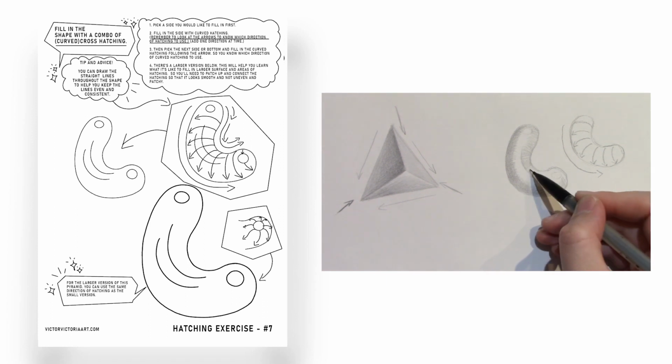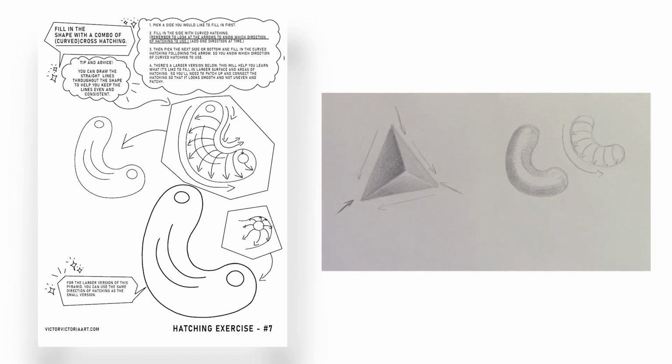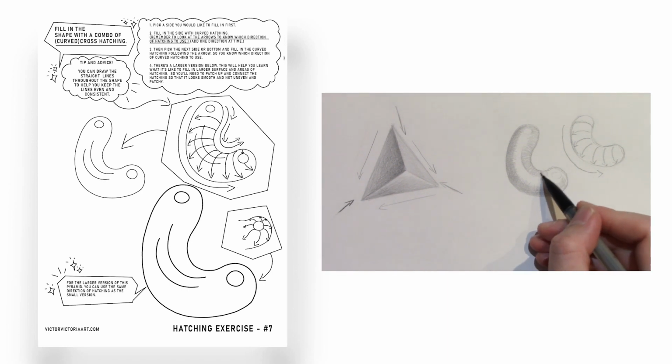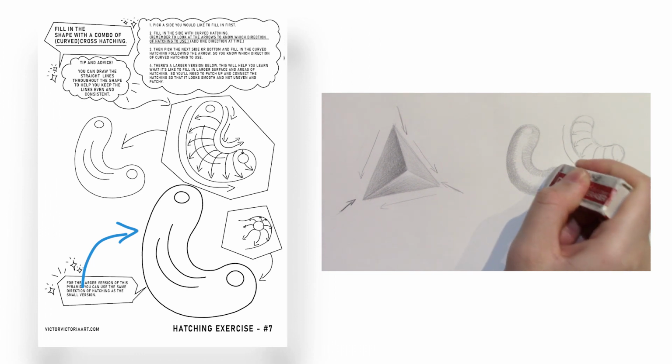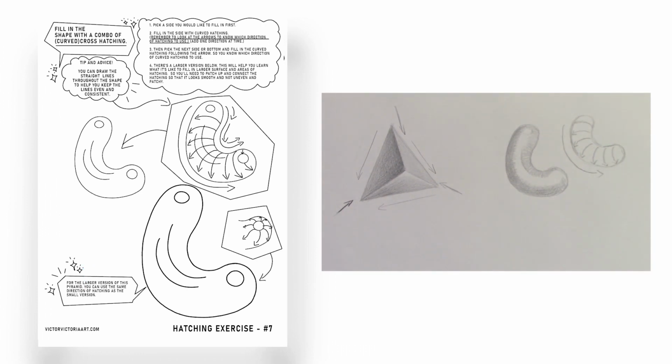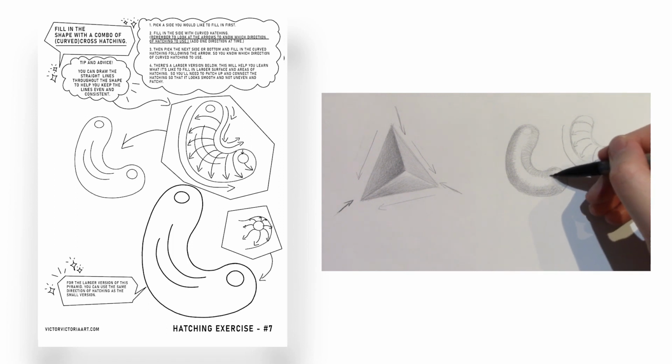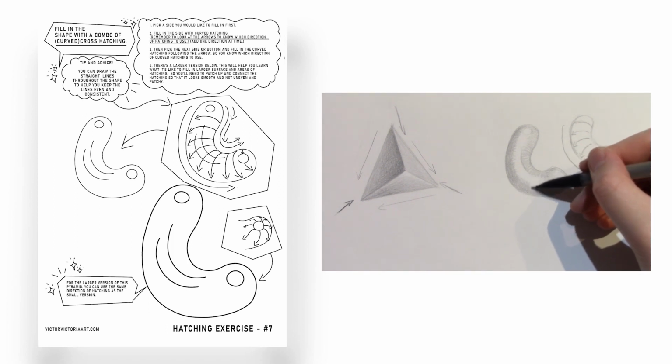And what you could also do here is I noted down all the directions that you need for the jelly beans. The one on the left, that's the one that you fill in. And then we also do have a big jelly bean for you to fill in. I think the big one will be a little bit easier to fill in because you have more space to curve. But feel free to have fun, challenge yourself to try out different sizes, different curved cross hatching, and just experiment, get familiar with it, and practice.